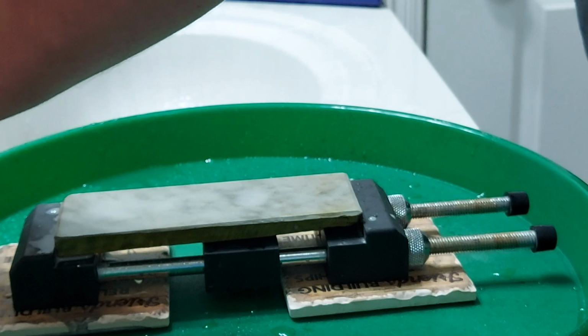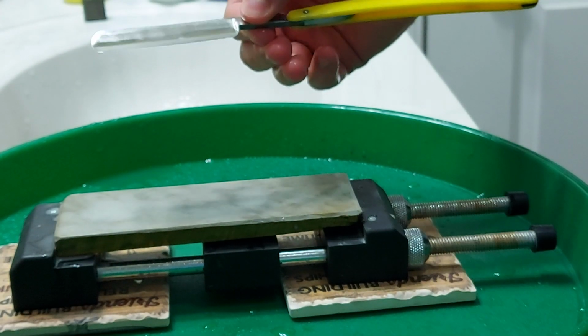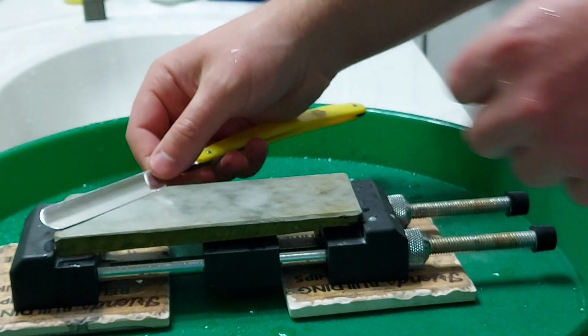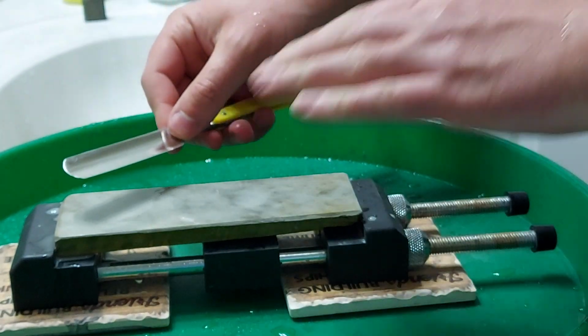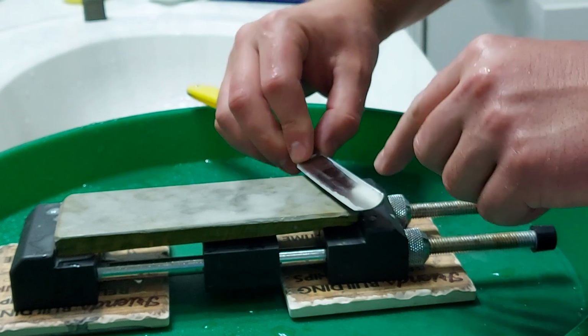All right, so we have water on the stone. We have slurry on the stone. We're up to 8K on the edge. So let's see. And again, my finger's just going to go here just for a little bit so I can make sure that everything's kosher with the stone.